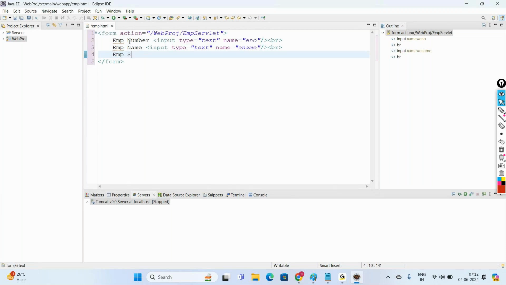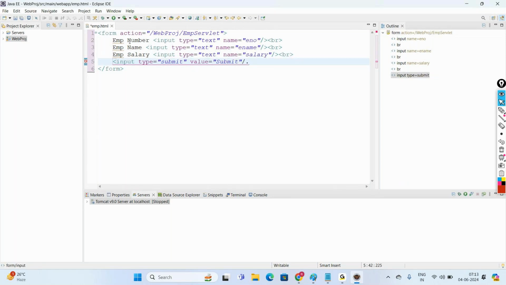Employee salary, input type equal to text, name equal to salary. And one submit button, input type equal to submit, value equal to submit. So when you click on this submit button, it is going to connect to EMP Servlet.